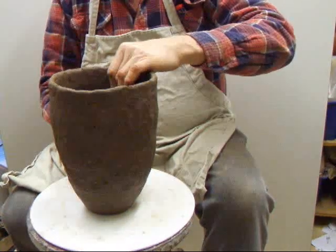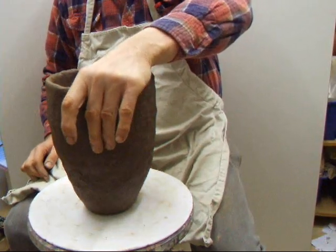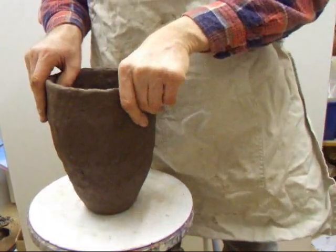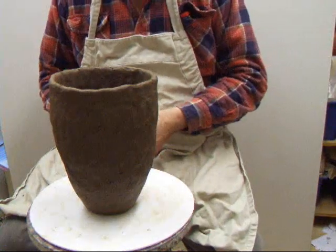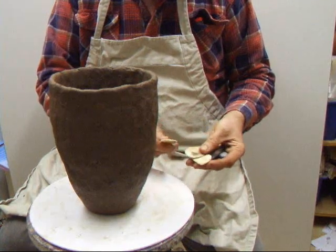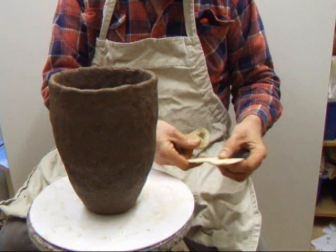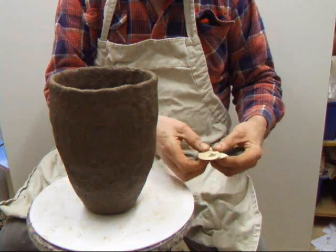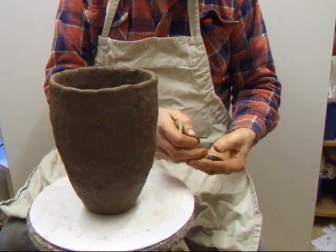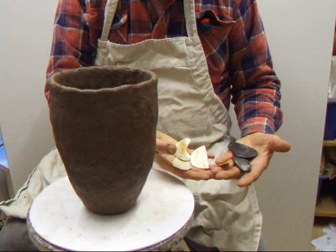There we go. And I think at this stage I'm going to walk away from that and get a scraper and come back to it to get the final form in a few minutes. Now in this next part I'm going to be using various tools to actually finish off the pot. I've got a sort of scrapers here, bone ones made from a sheep's shoulder blade, slate, just simple pebbles, oyster shell. Any of these will do the job, and they're all tools that would have been accessible to the original potters.